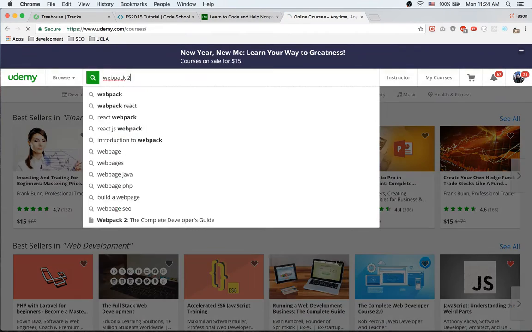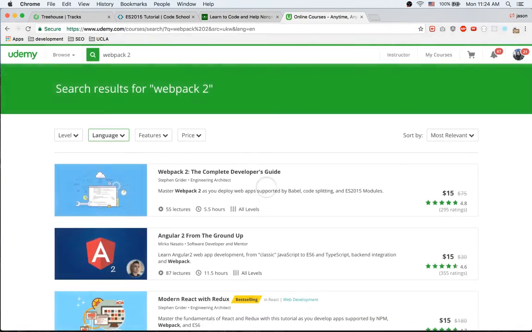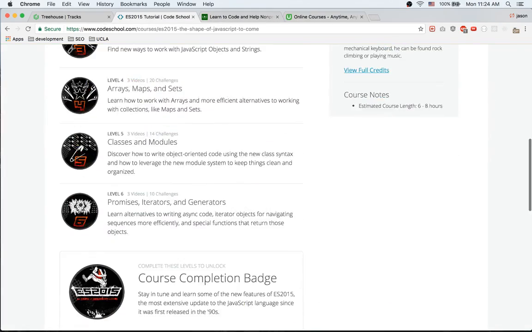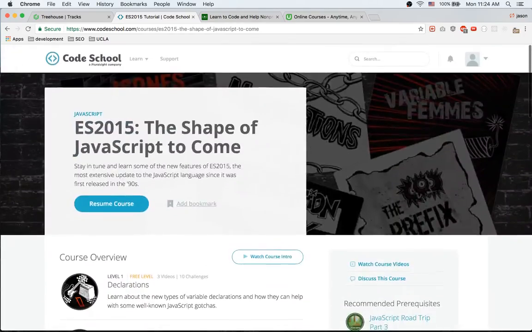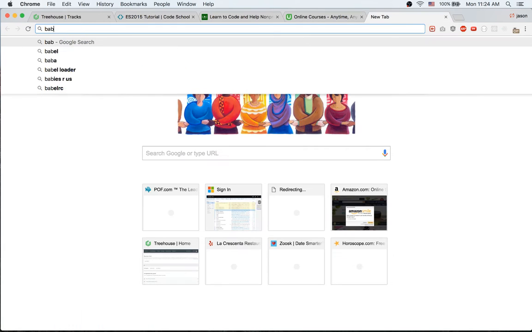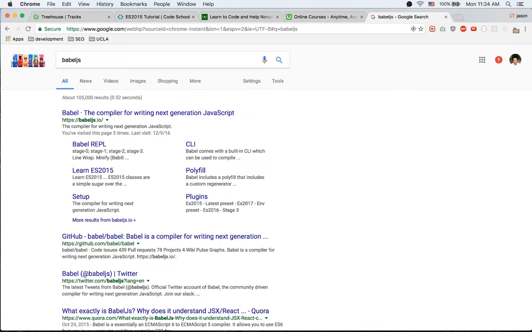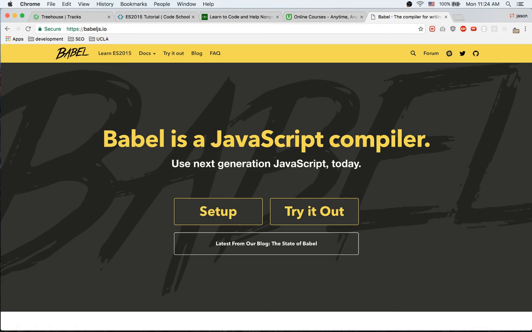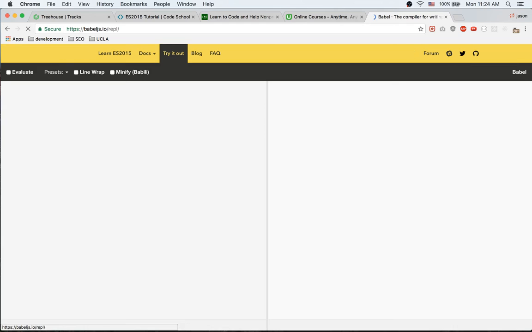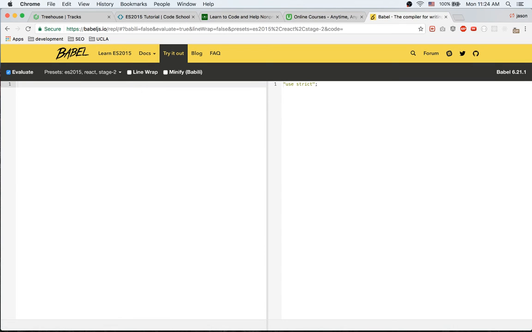Webpack 2. Scott teaches it, Steven. He also teaches React. So ES6 is new. The reason why you have to compile it is for the old browsers, because only Chrome and the new Firefox probably see ES6, and everyone has their own version of JavaScript, even Adobe. There are so many different versions of JavaScript. It's insane.